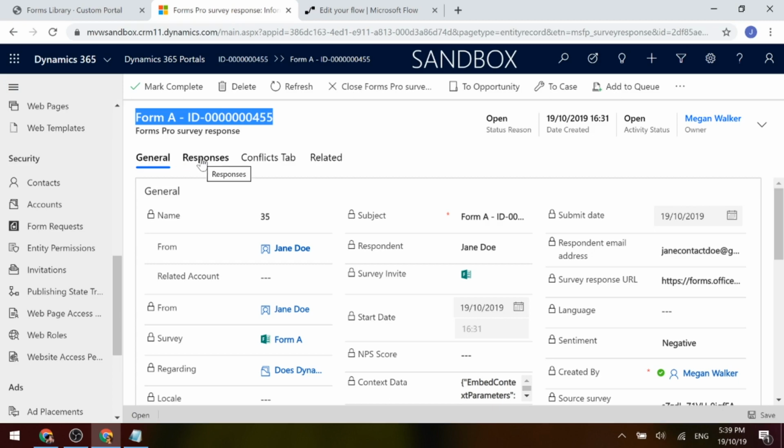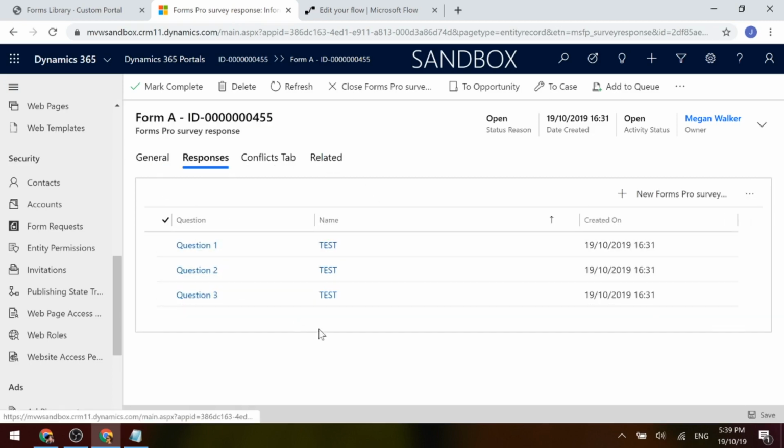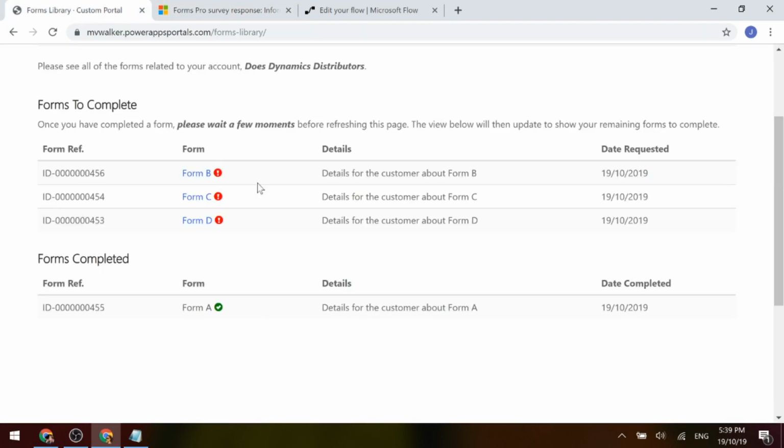And then I can see all of my information, what the values are. So we've kept it consistent, we've linked everything together. It's the survey response that I wanted to get the details back on. That is essentially the form I wanted them to fill out. But it's the form request that is what is being displayed here.